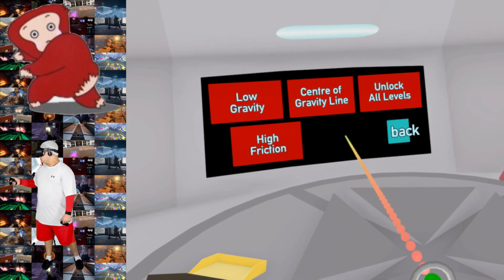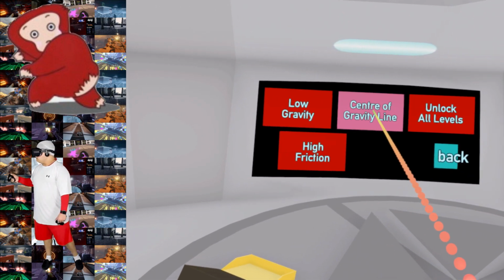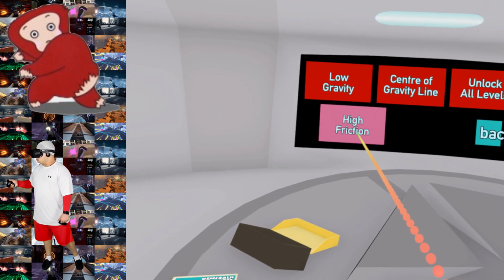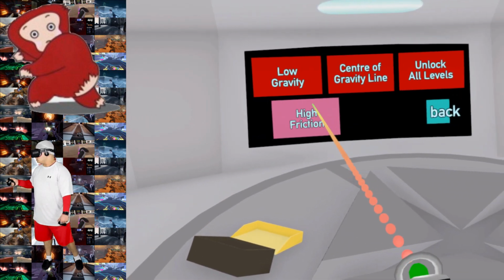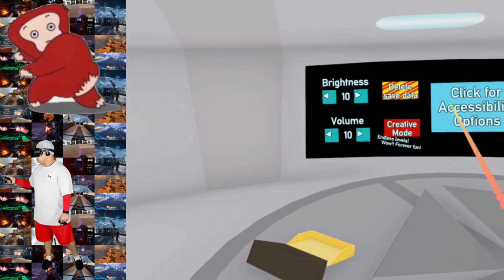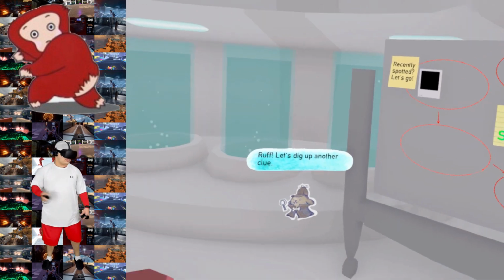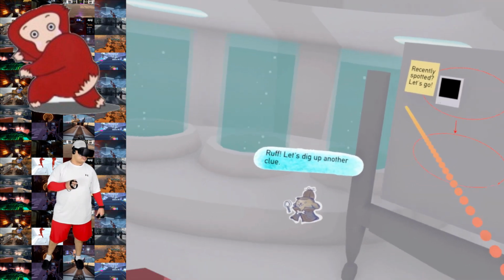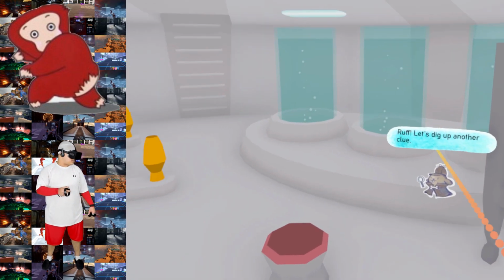Okay, so you could change the game's gravity, center the gravity line, unlock all levels, and you could turn on high friction. Well, I'm going to go with the developer's recommendations and not mess with the settings yet. But those settings are available, which is a good thing. So, find a Stacksquatch. Recently spotted sightings. Let's dig up another clue.